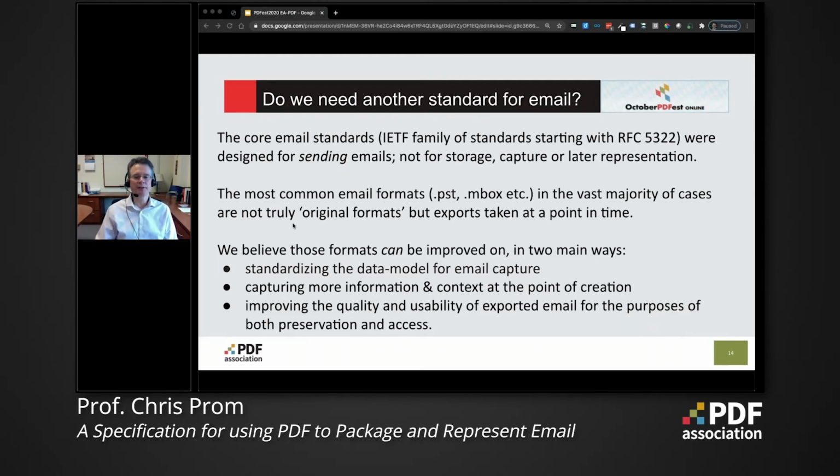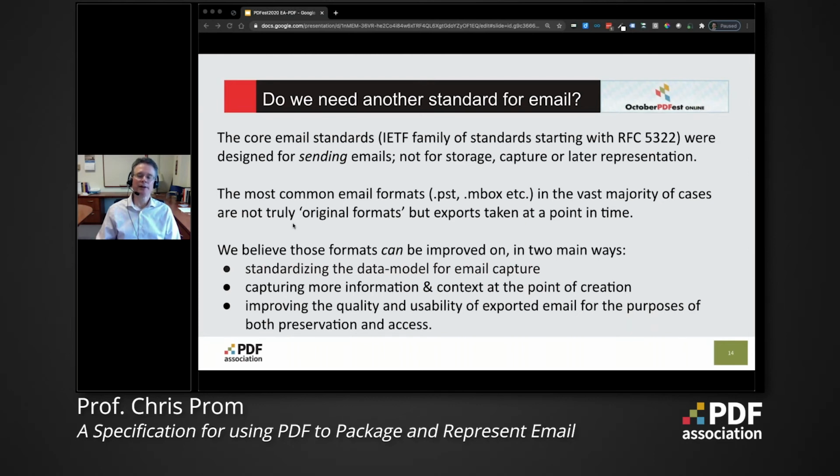We think in particular, and I was convinced as I was working with Duff, with Matthew, and with others in the PDF community, that they can be improved on by standardizing the way in which metadata is captured and standardizing a packaging model into which email message and email content is put at the time of capture, while also making the distributable package much more readily accessible and usable.